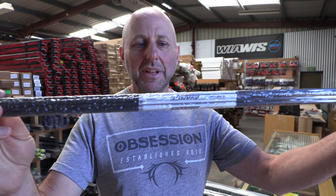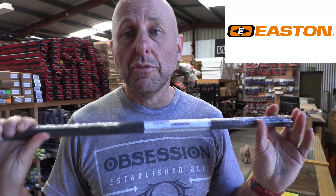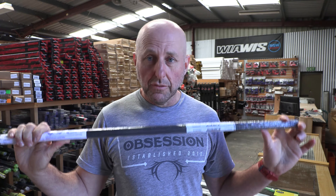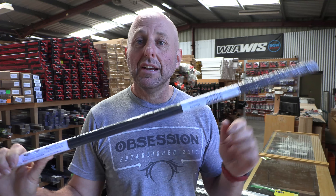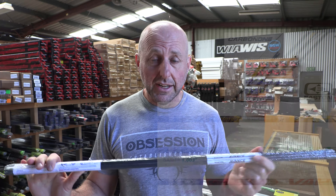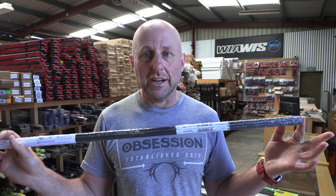Hi, my name is Stephen Hand from Archery Supplies. These are the Easton Advance shafts. They're a 4.2 diameter carbon shaft. New for Easton — or at least new for me. So 4.2 — it's like a Victory VAP, it's like a Carbon 1. It's generally an arrow used for target archery, although some people do hunt with 4.2 shafts.